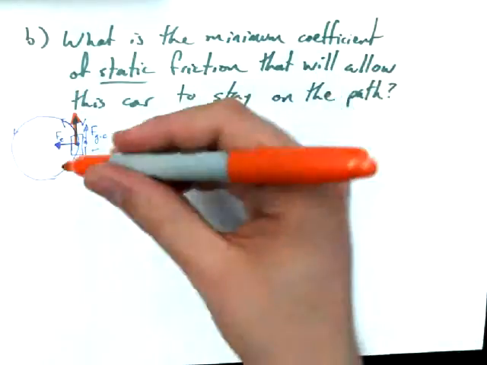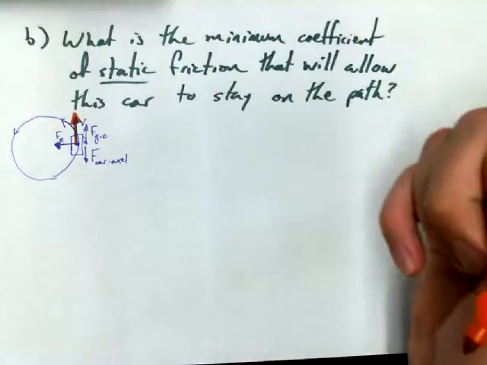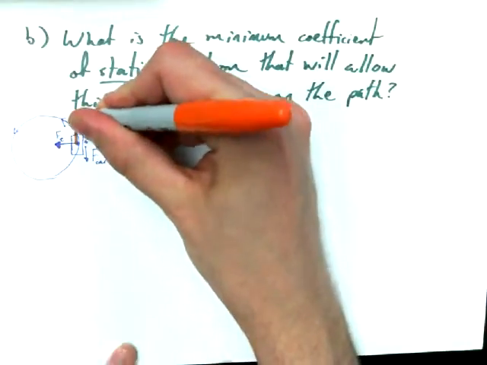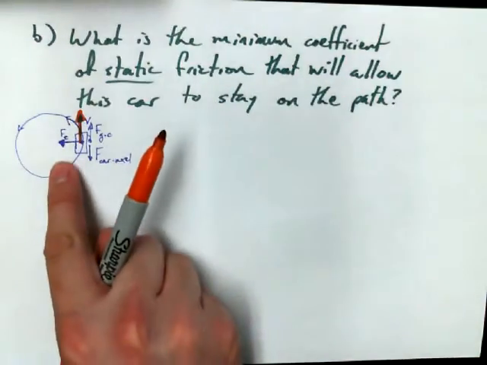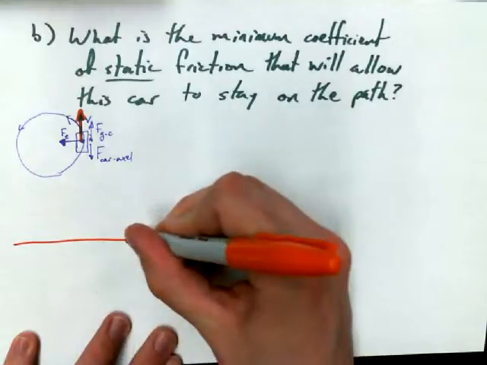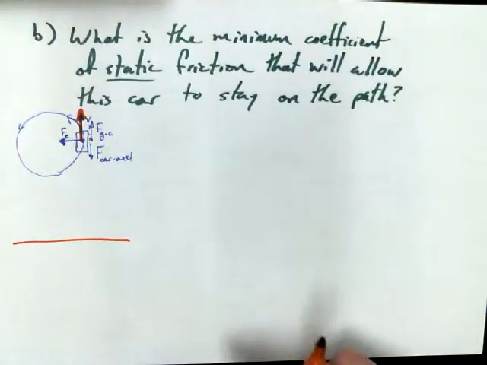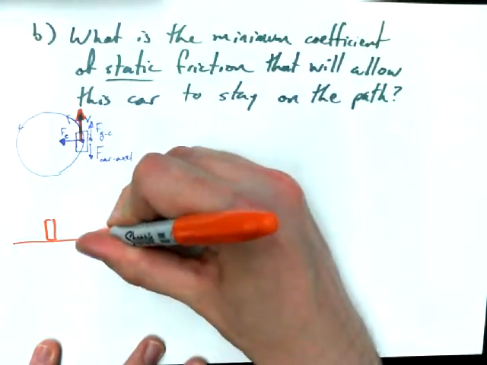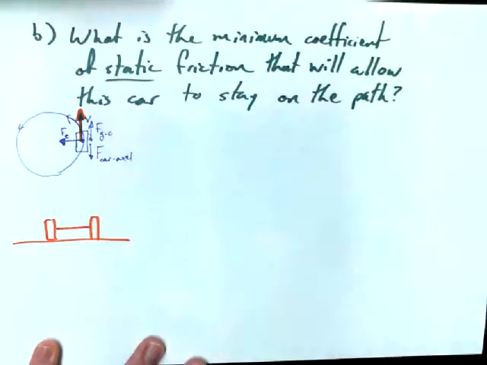That's the idea here. So the only force, Connor's right, that's keeping this thing going in its circular motion rather than flying off at a tangent is friction. And so if this is a free body diagram, I've got to think about that. So I want to take this car now and change my illustration. I'm thinking of the same car in the same position on the track, and I want to look at it from behind. So these are the wheels. Here's the axle.